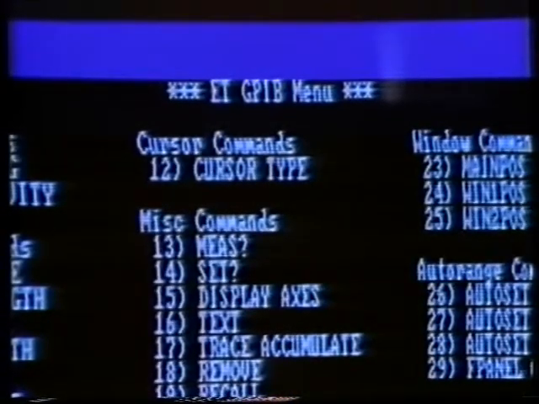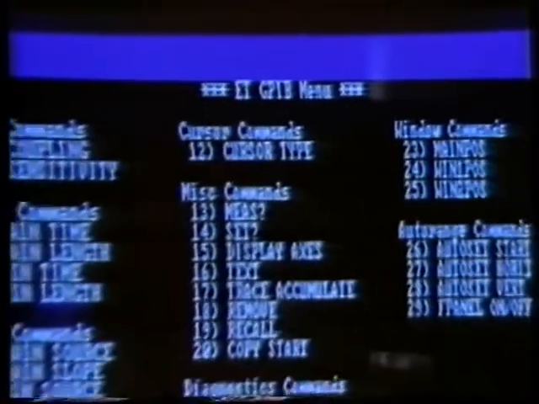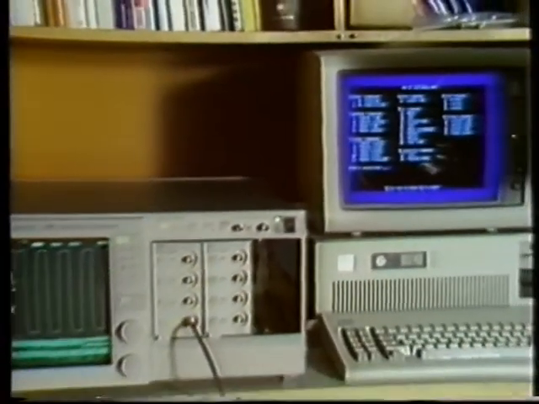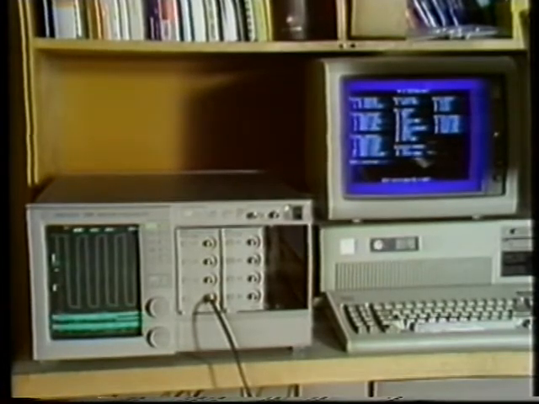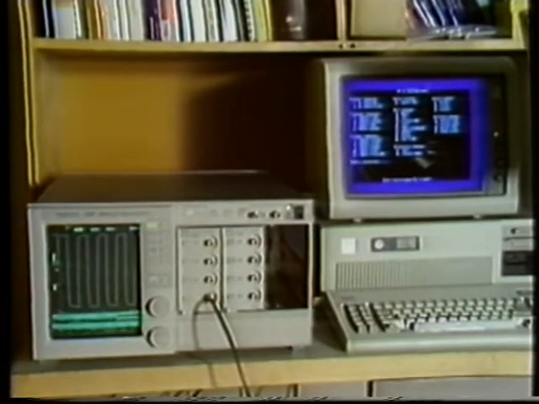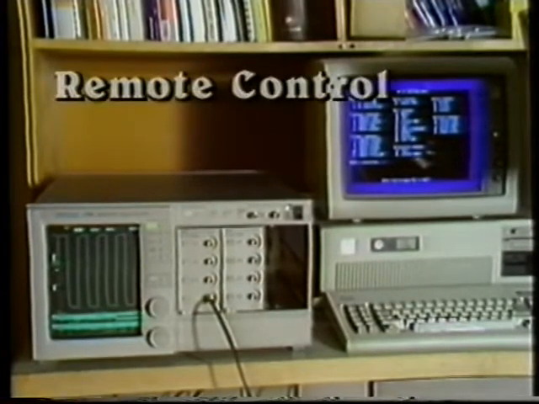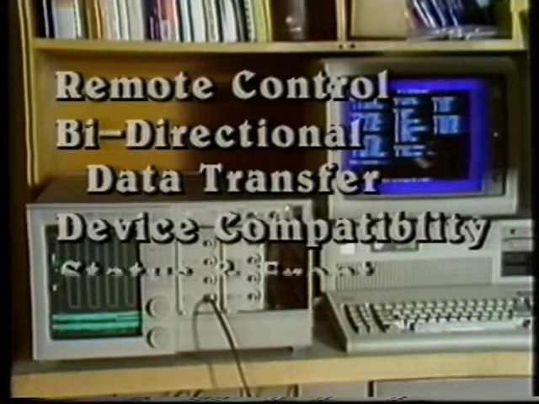The IEEE 488 standard, or GPIB, defines mechanical, electrical, functional, and bus protocol elements to enable data transfer between similarly defined devices. GPIB was designed for a multiple device local system environment. It stresses remote instrument control, bidirectional asynchronous parallel data transfer, device compatibility, and status and event reporting.